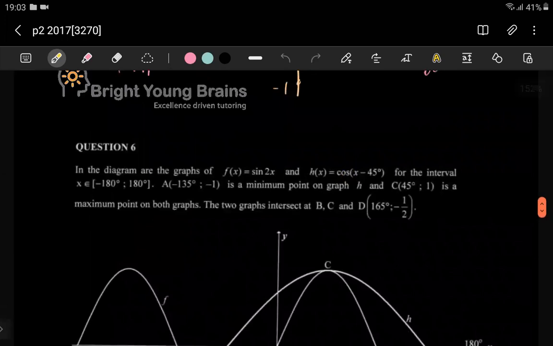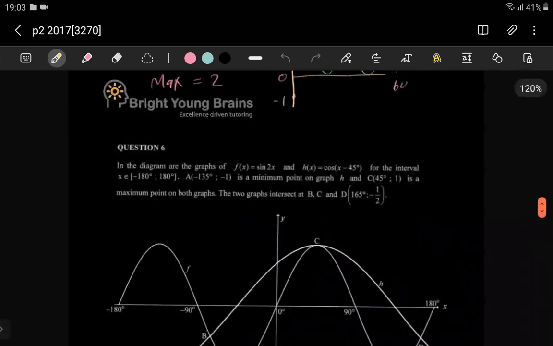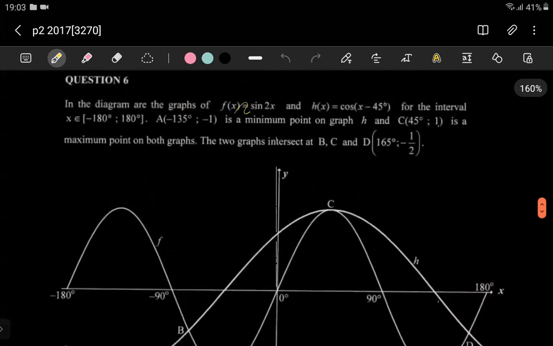Now the thing with trig functions is, I kid you not, you need to know your theory. If you don't know your trig functions theory, you are going to have a problem, because your trig functions theory is what makes you dangerous. If you ever need to go through the basics of that, you can always hit me up, and I'll send you links of where to find all that stuff. But anyways, it's a sine graph and a cos graph.